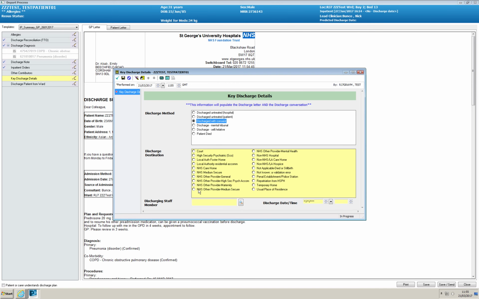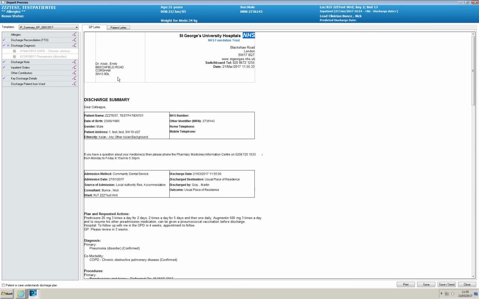Click that the patient's gone with consent, usually to the usual place of residence, and you then put your name as the nurse or ward clerk discharging the patient. Today's date is today, T, and now press N, and then complete this form.